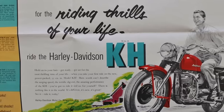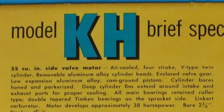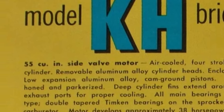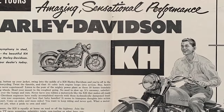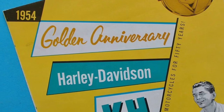Now, were these 55 instead of 45? That's the cool thing about this bike. In 1954, they actually increased the displacement to 55 cubic inches. They updated the cams in the top end, which made for a much more powerful bike. On top of that, this is a 50th anniversary model, which is rare in its own right. They only made about 1,600 of them.